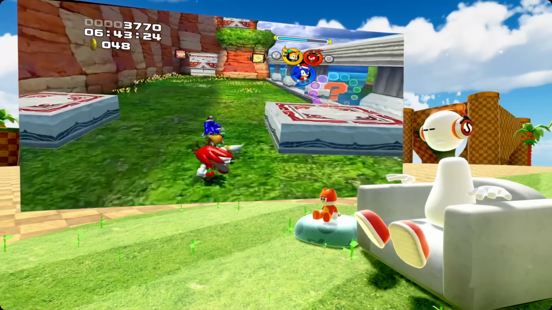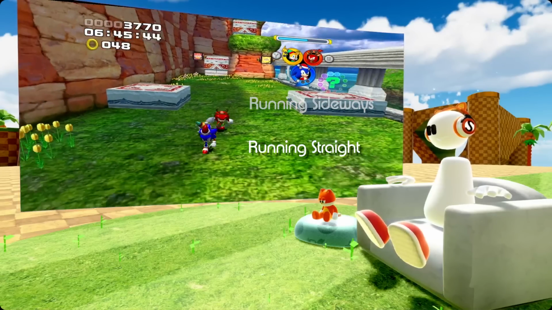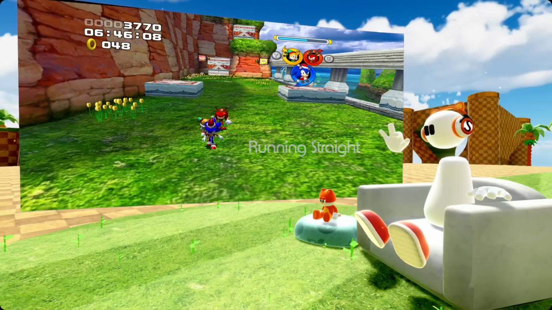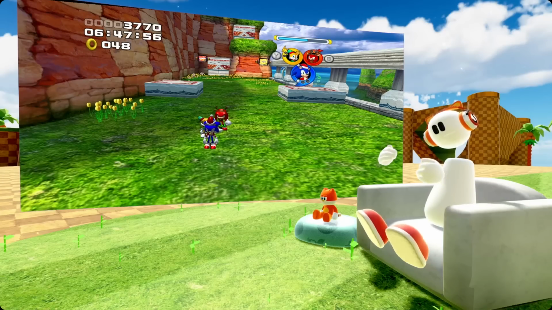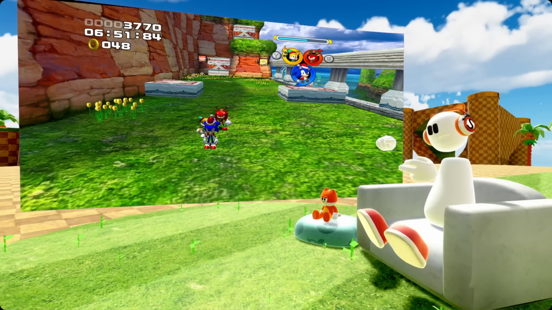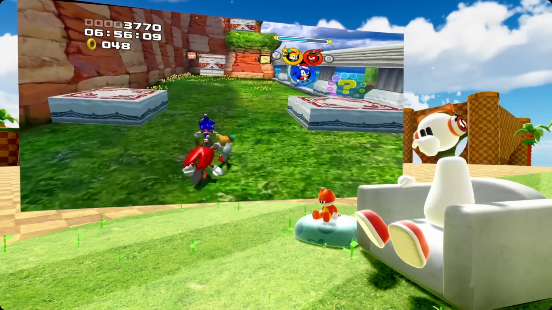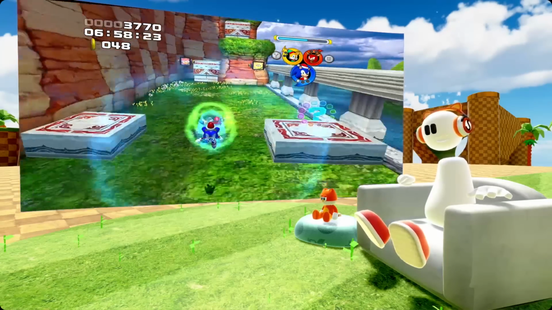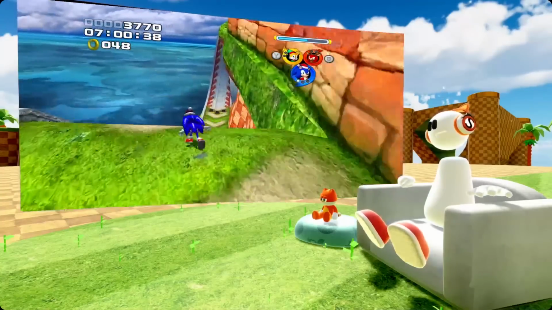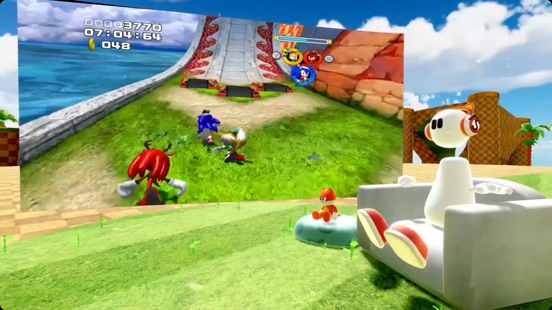So here we go. I'll try and slow it down and make it visible. Right? As soon as I let go, he moves into the angle that he's supposed to, but while I was pressing down, he was just moving directly towards the camera. That's being added to the movement system. Very, very frustrating, right?